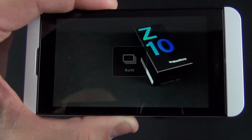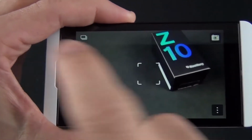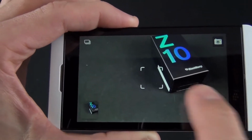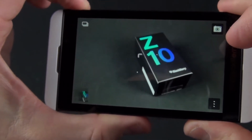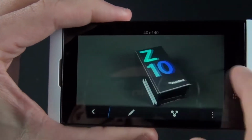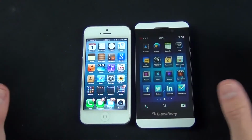Burst mode is very interesting. So with burst mode, you can basically tap the screen or hold the shutter release, and it will take a series of photos until you're done. So let's demonstrate that. So there you can see the counter in the left. It's taking lots and lots of photos, and then you can go to your gallery and take a look at every one of them.